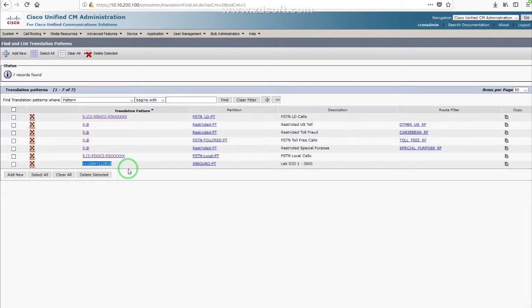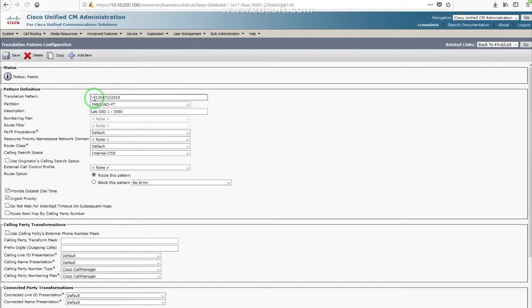And you can see that we have added a plus and a 1. Now we need this character. It's an escape character because the plus is special. So we have to use this backslash in here. Okay, the backslash allows that plus to be in our pattern. And then we have our +1 and our 10-digit number that we are wanting to match. And of course this can be a mask, right? If we had a bunch of DIDs, whatever the case, we would mask it, right? But in our case, we only have the one DID, so I had it laid out specifically.